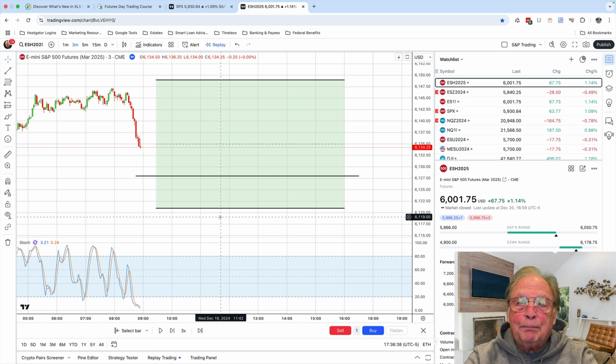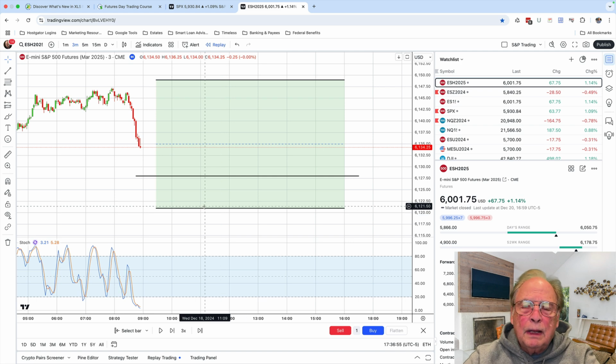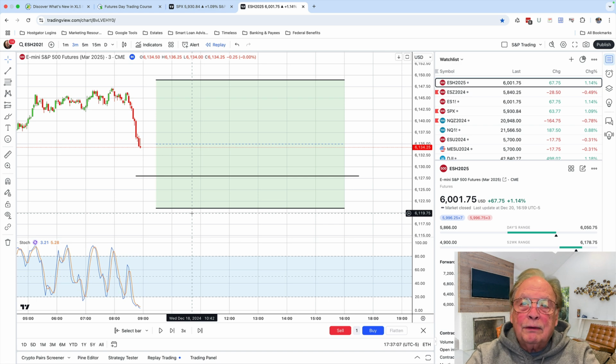I only trade one market because I want to be familiar with the market that I'm trading, and I sort of have an idea after 20 years of what the market is going to do. Not all markets trade the same. In fact, most markets have a personality of their own, all right? A little bit like people. Here is my range for Wednesday, December 18th, which happens to be an FOMC announcement day. FOMC is the Federal Open Market Committee meeting, where 8 times a year the Federal Reserve governors sit down and decide where to set interest rates. And interest rates are a key to what the equity markets are going to do.